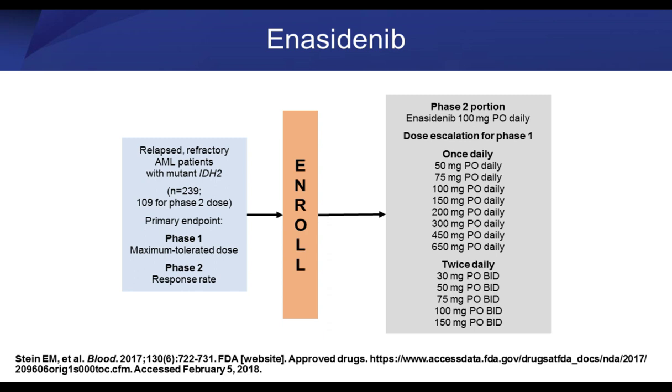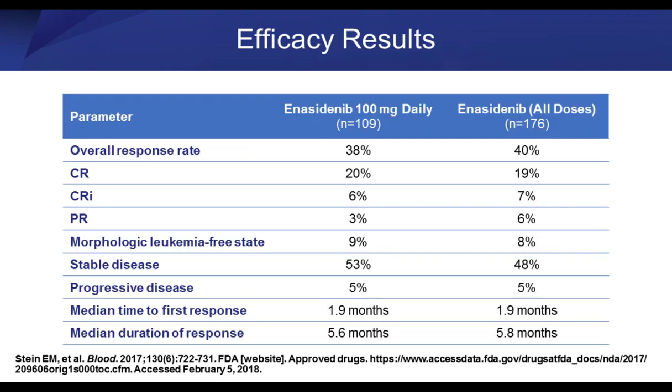And what they found is in this group that relapsed after standard chemotherapy, that you could treat them with a single oral drug, and approximately 40% of these patients would respond to a meaningful degree. And about half of those would actually achieve a complete remission. So if you were to give the same patient group salvage chemotherapy, the rates of remission, best case scenario, would be about 1 in 3. And the average time that these patients would be able to hang around would be about 4 to 6 months.